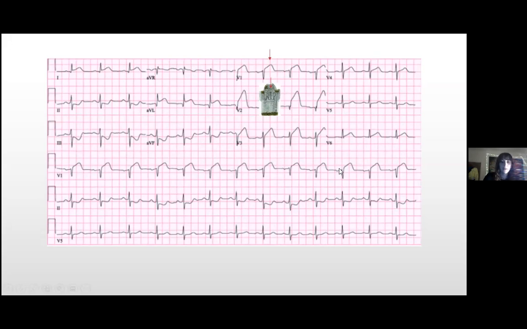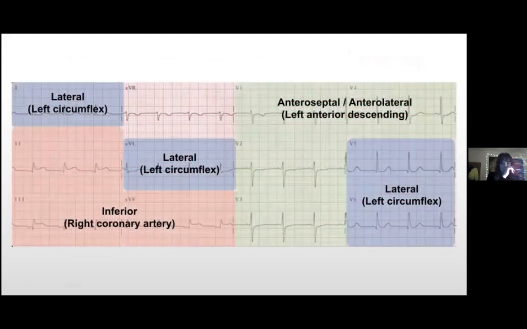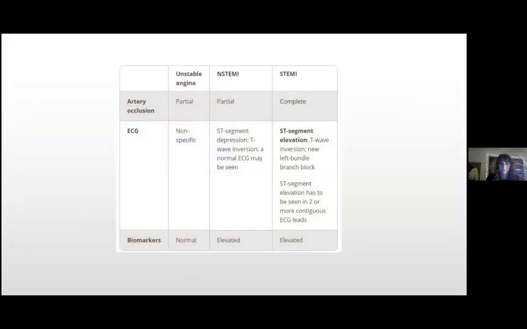Okay, so this type of ST elevation is called tombstoning because of its shape, and that's not a good sign for the patient, unfortunately. So we can see ST elevation there, and then the reciprocal changes here, which is what you'd expect. And this is a graph that I'm sure you've all seen before, but it basically just shows the different regions and the arteries affected. There's not much you can do other than just learn it, really, unfortunately.